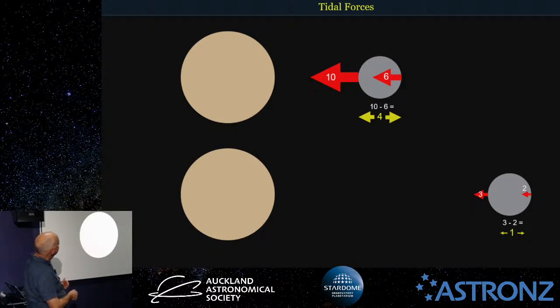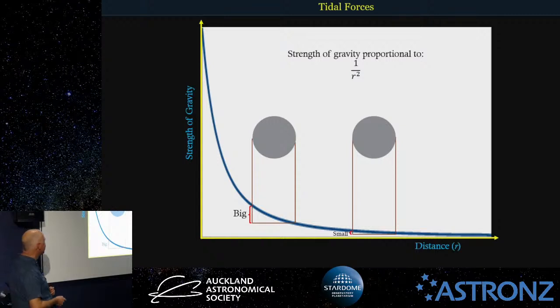When a moon is closer to Jupiter it will be stretched a lot more, and as it moves out it becomes more circular. That constant stretching and squeezing heats the inside with friction — it's like bending a piece of metal until it becomes hot. For those interested in the mathematics: gravity is proportional to 1 over the distance squared. So the closer you are to the host, the greater the gravity. As you get further away, the difference between the gravity over the same distance decreases, so tidal effects become less and less.